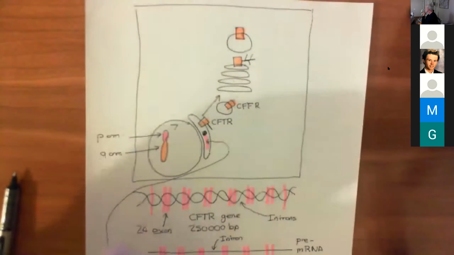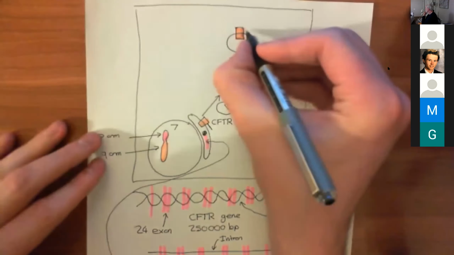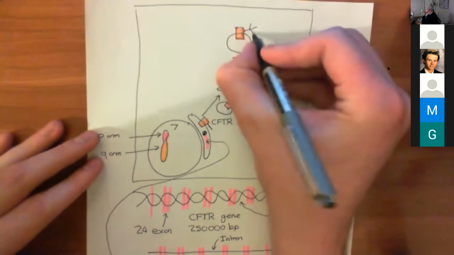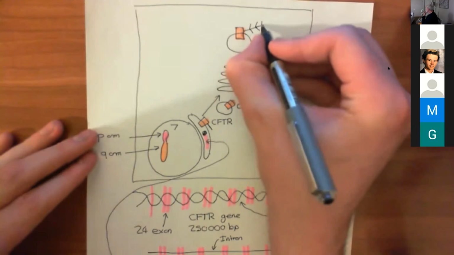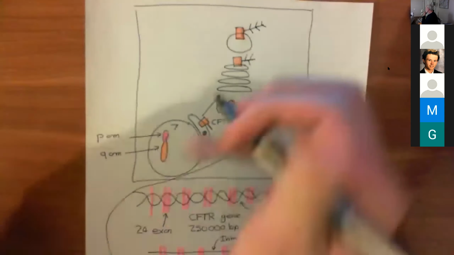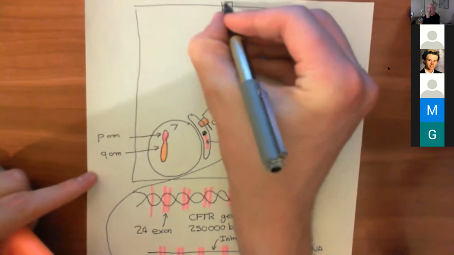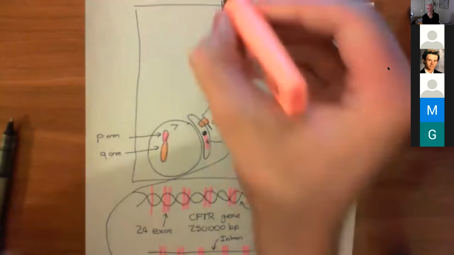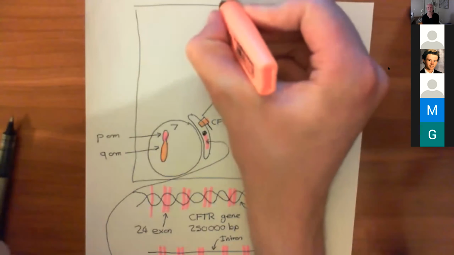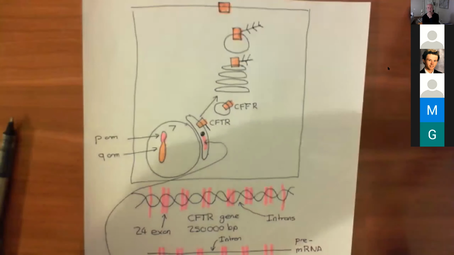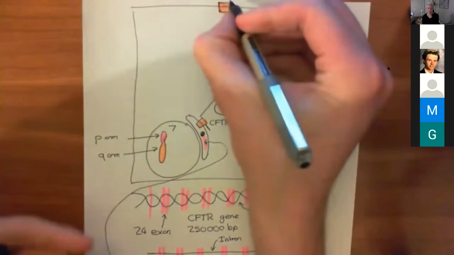So here's the CFTR going off to the apical membrane of the cell. There is also a process for taking it out of the apical membrane of the cell. So once it does get to the apical membrane of the cell, you need another process for removing it from there, should you decide that there is too much of it. And the process is basically clathrin-mediated endocytosis.